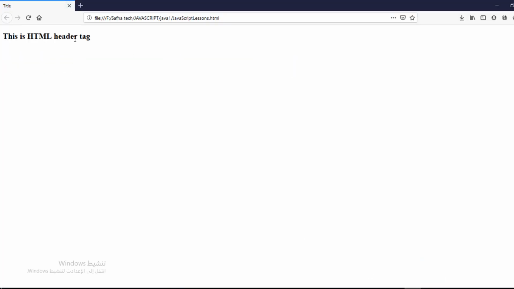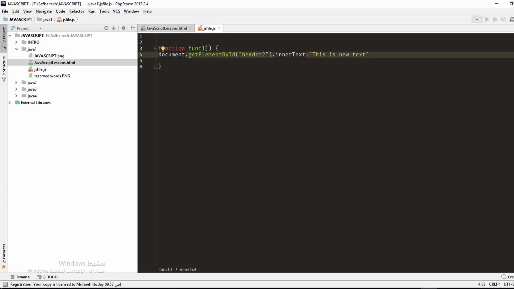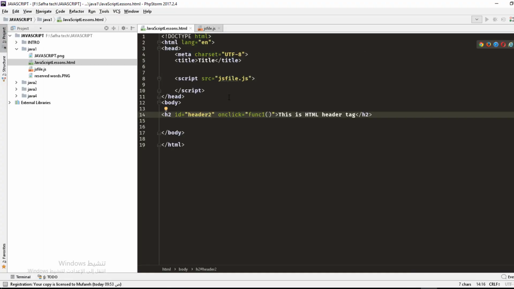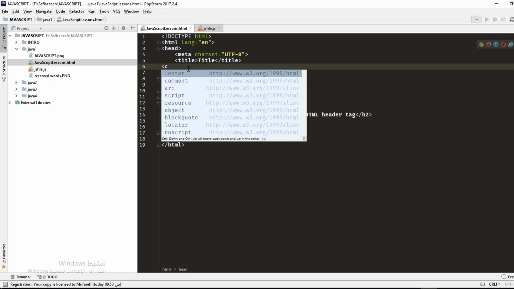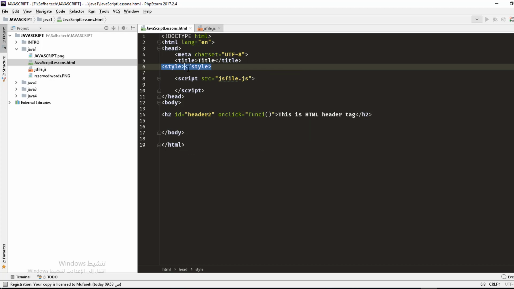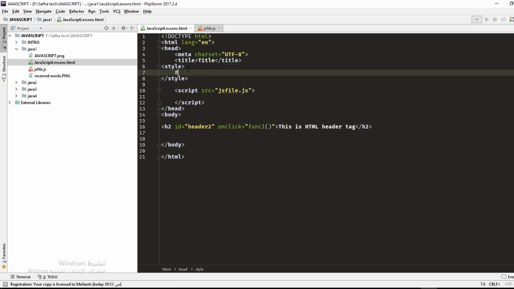Let's make the text greater. Let's go here and write CSS, style, and say hash header2. This is the CSS style.